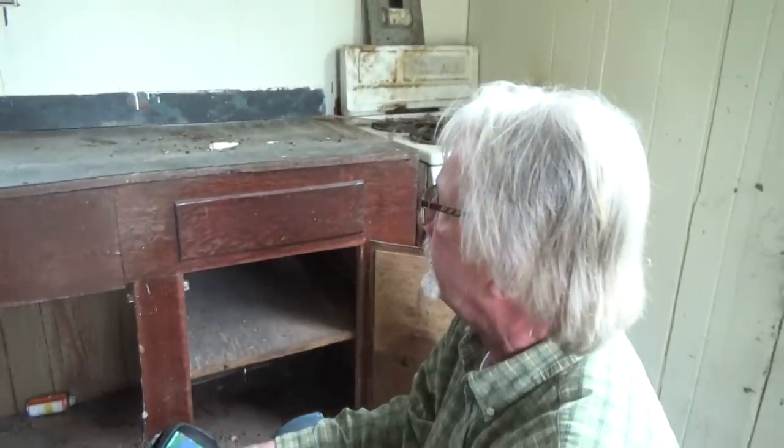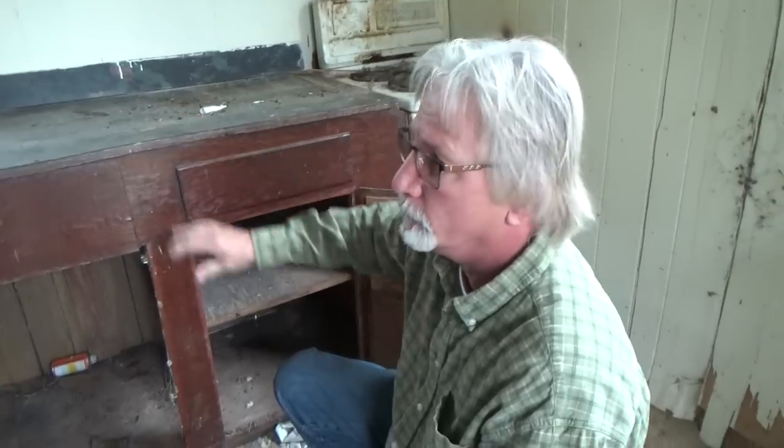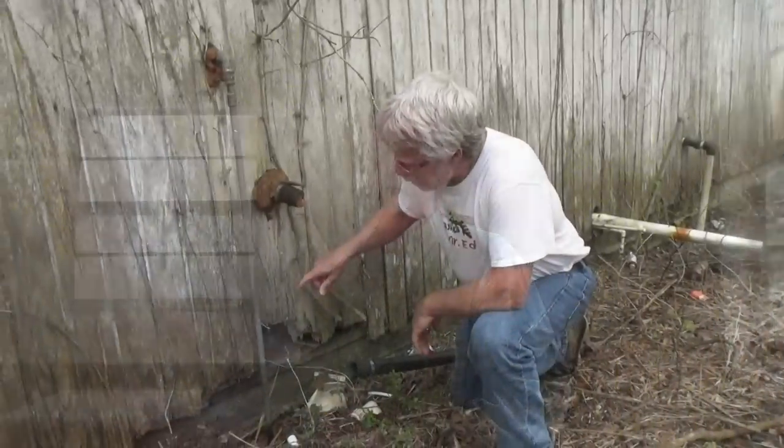So we're going to take them out from the outside. It'd be a lot easier than having to take all this cabinet out because it's all one big old piece. So it'd be a lot easier from the outside. And since they're going to remodel anyway, it'll be easier on them.